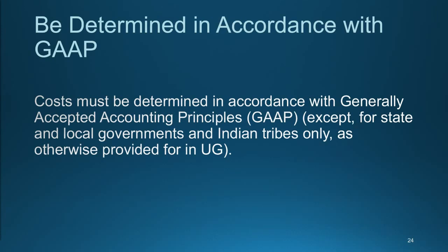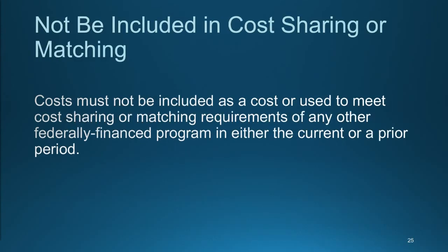And next slide, I think we have a couple more criteria here. We want to make sure that it's not included in cost sharing or matching. Simply said, federal funds don't get to pull down other federal funds unless there's specific statutory authority to do so. So let's say you come across a grant opportunity outside of TWC or anywhere, and you go, oh, this would be a great opportunity. This would really benefit us. This could help supplement our AEL activities. It lines up great. And then you see that it has a matching requirement.